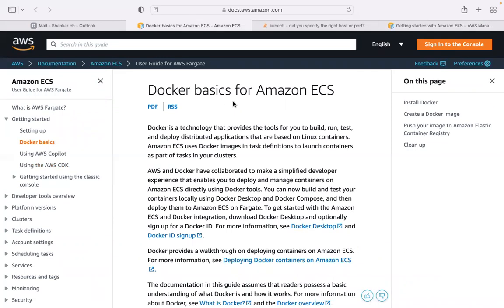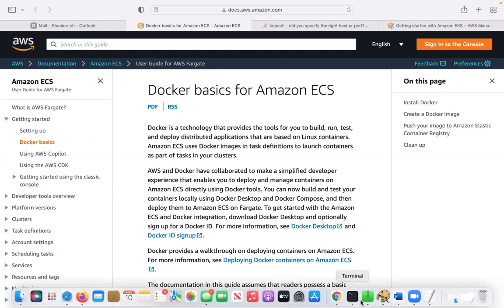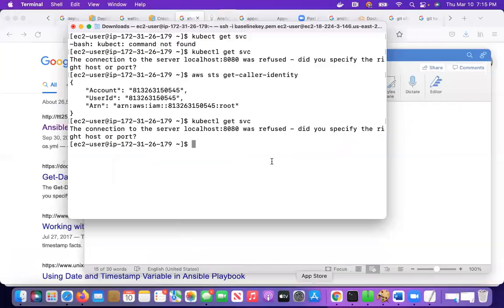Yeah, I just posted the command in the chat. I missed this step when I configured kubectl. Yeah, you need to configure the cluster, right? In order to access the cluster, you need to tell kubectl that this is my cluster.